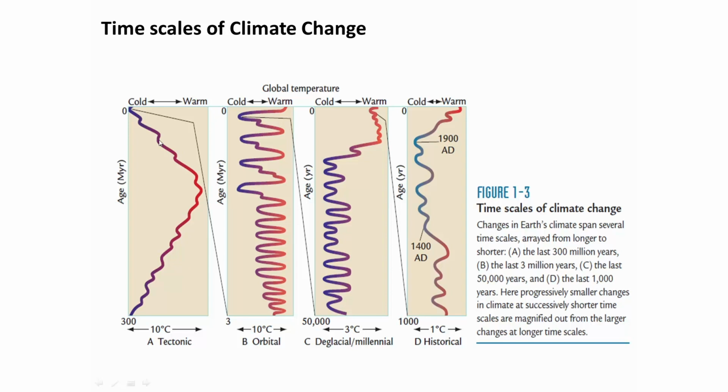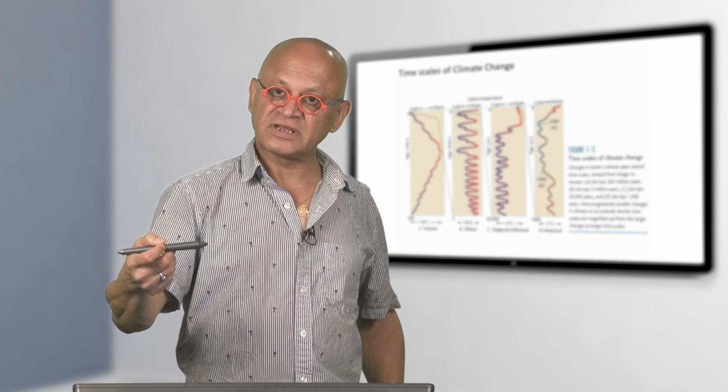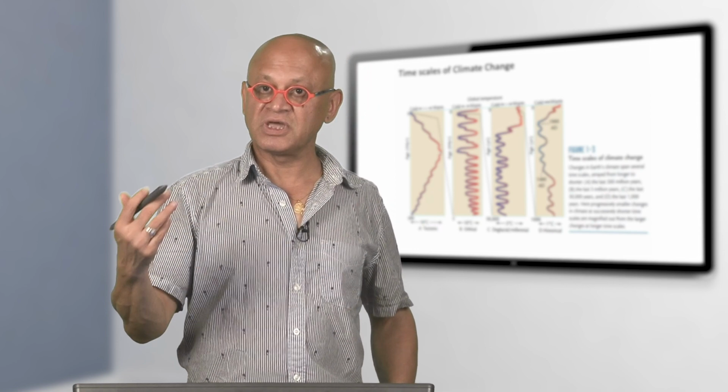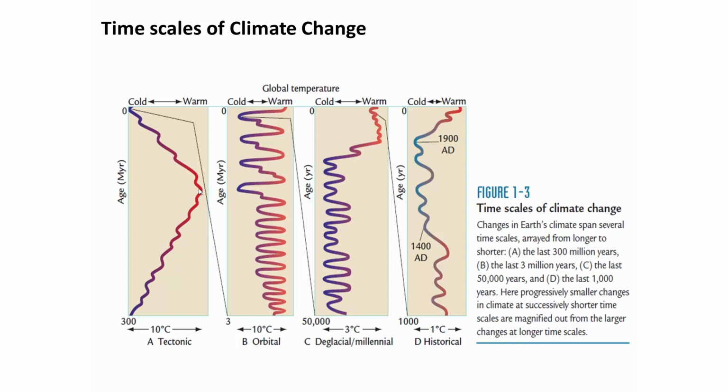And the other thing to remember is that this is about 100 million years ago. There were no human beings. So when we think about current climate change and global warming, it's not just about what is causing it and what the impacts are, but also how it will affect us, because past changes may have been much bigger, but we were not around, so it didn't matter. If you zoom in to just 3 million years, you can see that there are many cycles of change, and the amount of change has changed during this 3 million year period. There are smaller changes before, and now there are faster changes, and also the oscillation period is different. It's faster here and it's slower here.